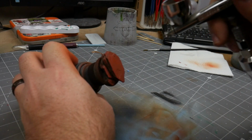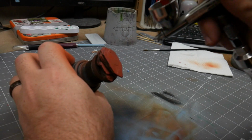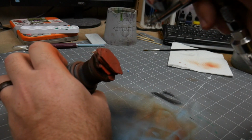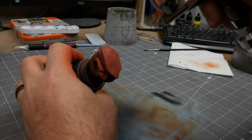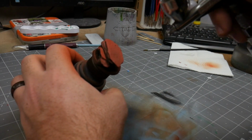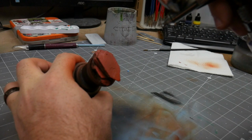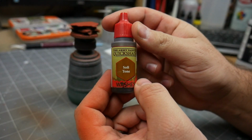I'm going to spray top down on the top here. You're going to say, Duff, you just covered all that shadow you were just talking about building on top. It's there slightly. For some reason I couldn't pick it up with the camera. However, don't worry. We're going to come back later. We're going to do some pigment work to bring that up more. So just keep spraying really thin. Keep it smooth. Keep it simple. These colors aren't necessarily going to be the predominant popping colors. We'll do some layering. We'll do some other techniques to really get things to pop.